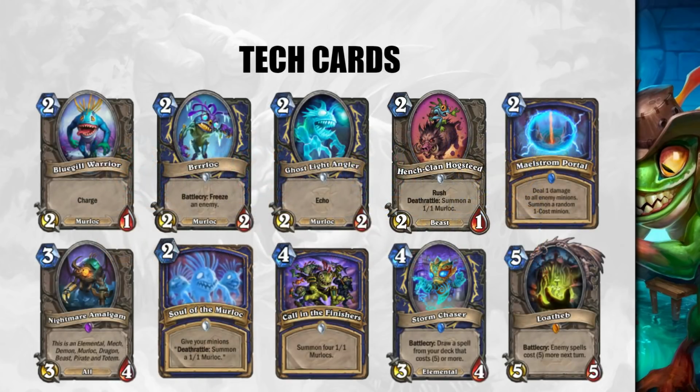Then we have our tech cards. So there are a lot of tech options available here. Bluegill Warrior if you want to have some charge. Block is great if you're trying to freeze big minions from Shamans or freeze a Kingsbane Rogue's face. Ghostlight Angler is great to be able to not only generate a lot of board space, a lot of board presence, but also has a great synergy with Underbelly Angler, just being able to trigger it over and over again.